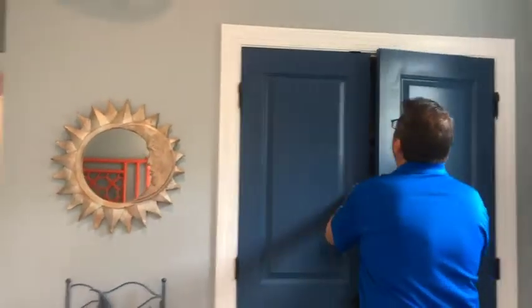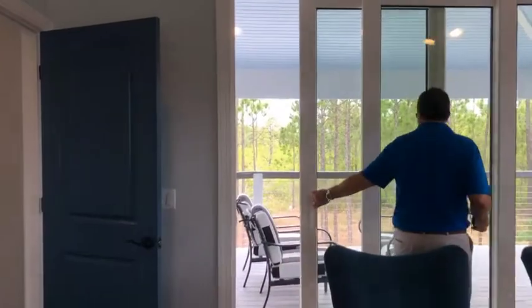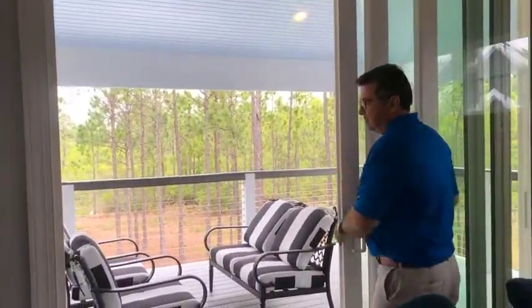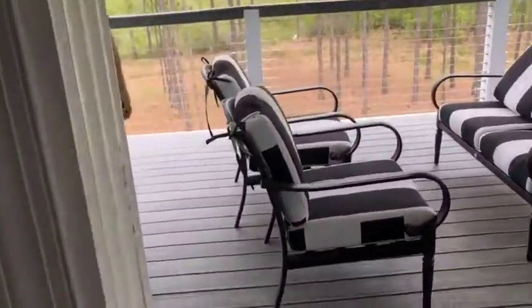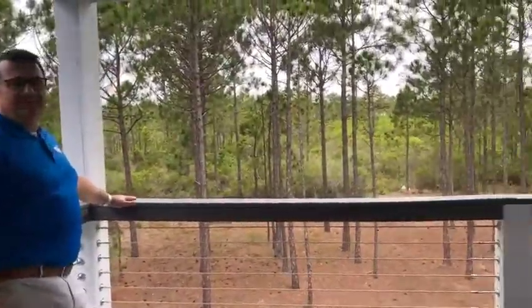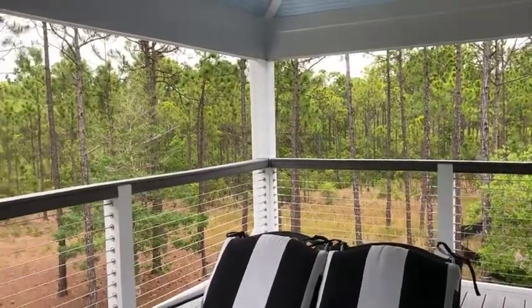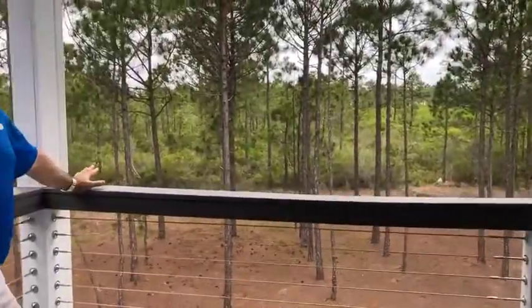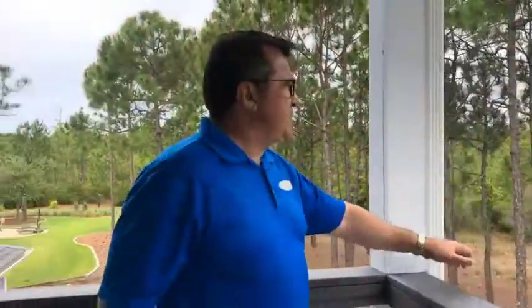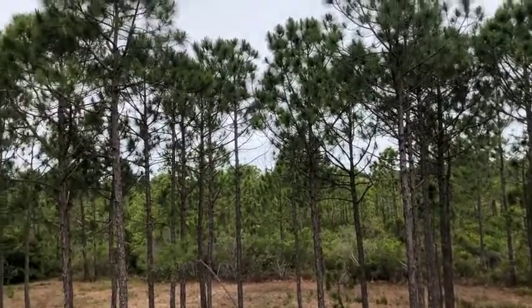Now, if we go back to probably one of the favorite parts that people love about this house is, as we go down here, this incredible massive deck. When I met with Michelle and John, we talked about having a really, really awesome upstairs. And you're saying, well, Patrick, why did they do this house? Well, this is all natural protected woodlands areas. So can you imagine? You can't even see a house. There's nothing, and there'll never be anything there.